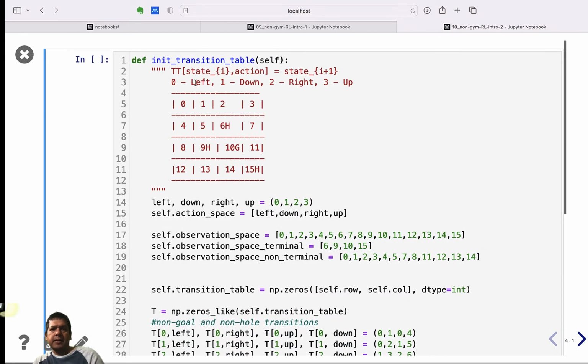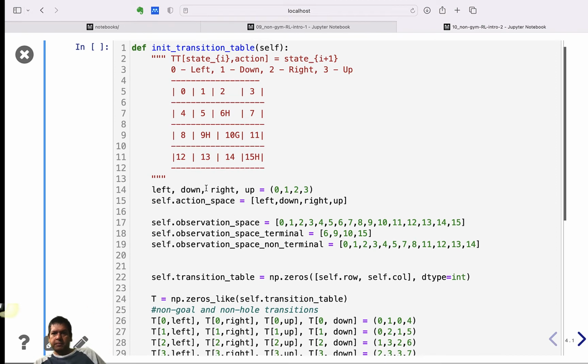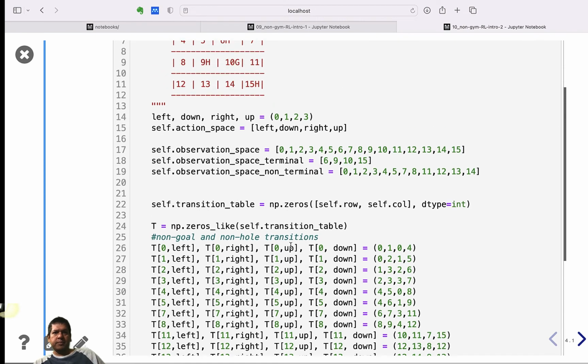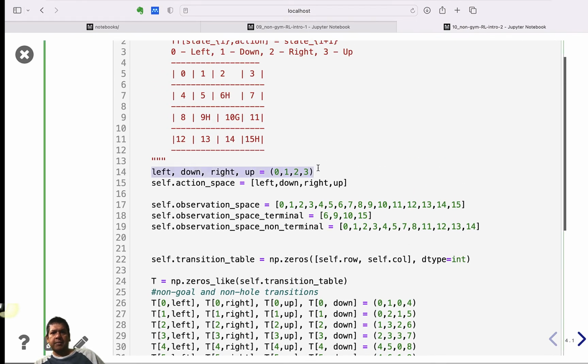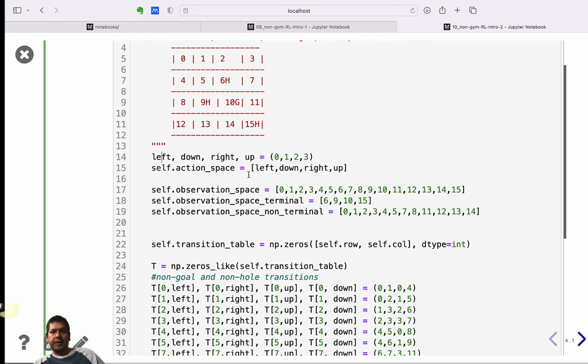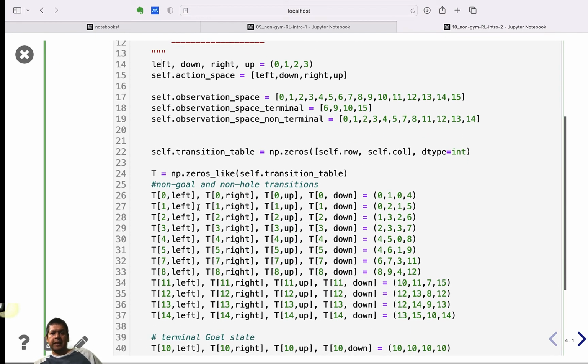And the transition table is very similar to what we did last time for the 2x3 grid. So right now we have 4x4. For the sake of convenience, I enumerated left, down, right, and up actions to be 0, 1, 2, 3, so that it's easier to follow the transitions.